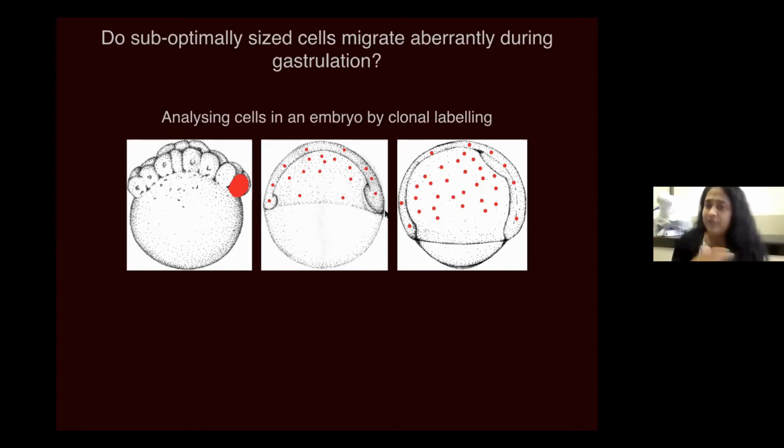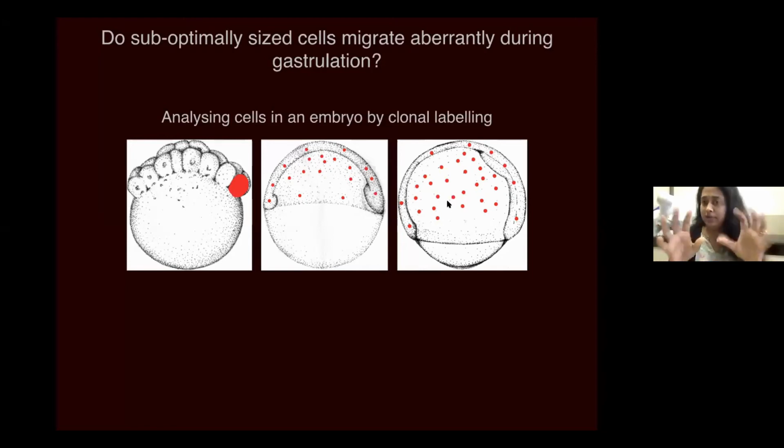And there are many ways in which we have looked at it. All of it is live. And in fish, it is possible to do it. It is very labor intensive, but it is possible to do it. And one type of experiment is depicted here. So when you have a multicellular embryo, in this case, it's a 16-cell embryo, you can inject one of these cells with a tracer label, and all the descendants of these cells will carry that label. So you now have a mosaic labeled embryo.